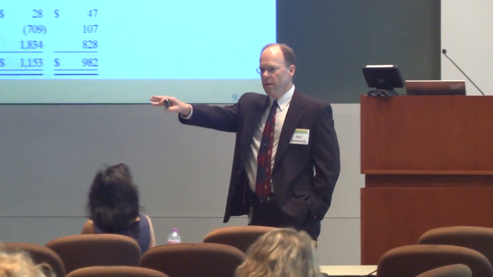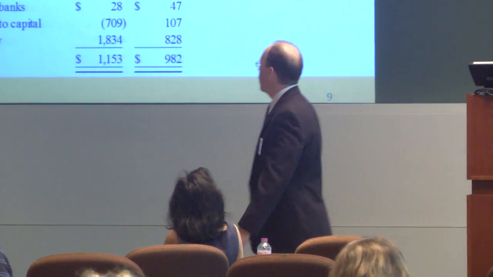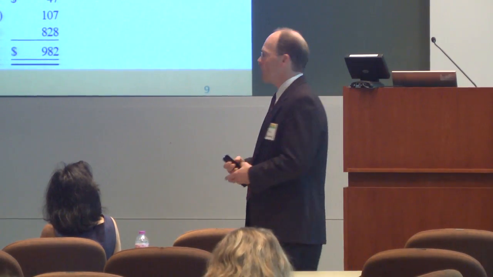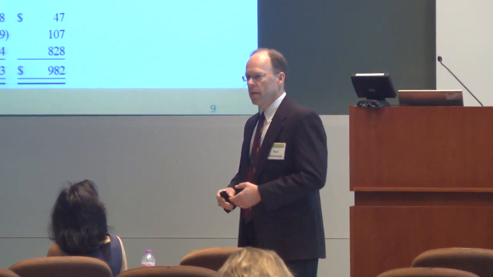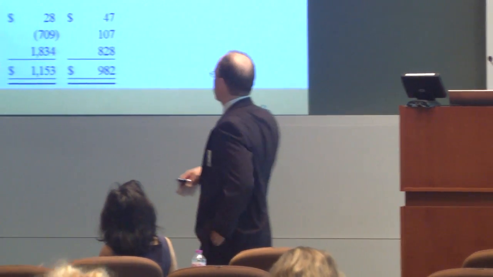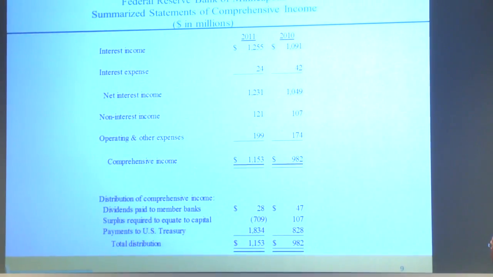Then we have interest expense. Neil, we just talked about this. This is the 25 basis points we pay on deposits. So that was $24 million in 2011. It was down a little bit from 2010, just because on average we held less deposits this year than last year, mainly due to some merger activity between our district and another district I'll highlight in a second.